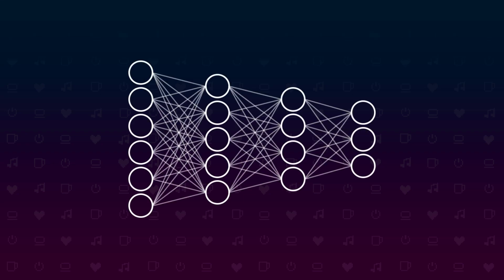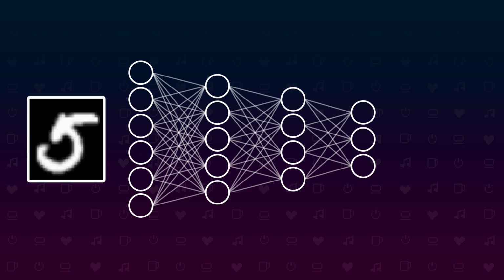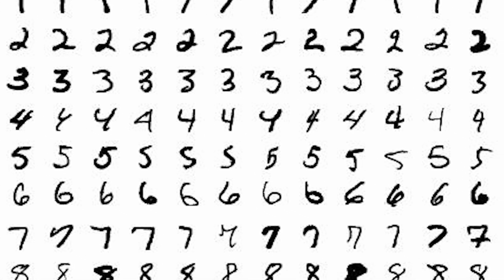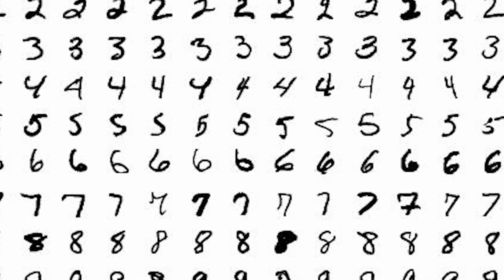We will build a neural network in TensorFlow consisting of 4 layers that takes in a handwritten digit and tells us which digit it is. We will use the MNIST handwritten digits dataset, which contains 60,000 images for training and 10,000 images for testing our model. And it works pretty well.